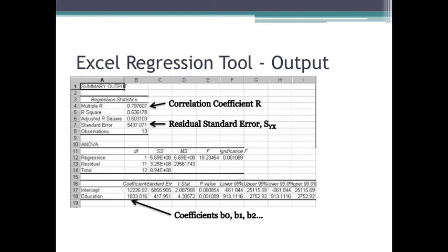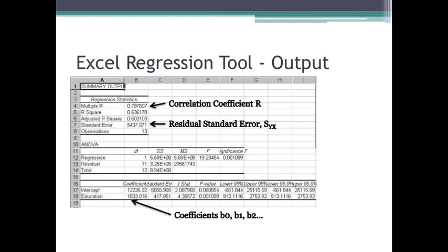So, we generally want a simpler model, and I do talk about this in a little more detail in the St. John Fisher College football case videos that are attached. So, I suggest watching those to get some more details with regard to how to develop and use an Excel regression output. We also have the standard error of the residual.